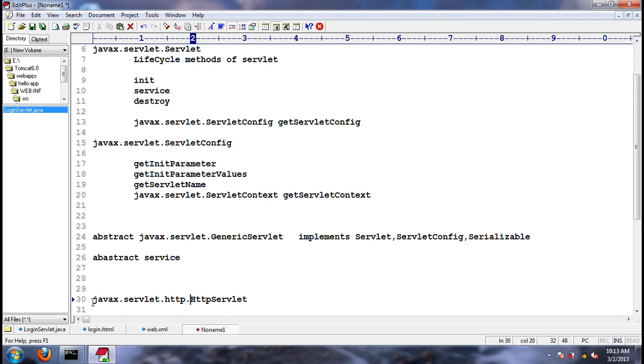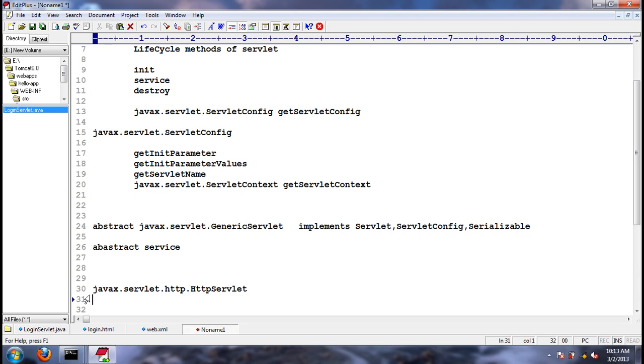Up to GenericServlet, all the entities are there in the javax.servlet package, because they are not specific to any protocol. But HttpServlet is there in the javax.servlet.http package, because it is specific to the HTTP protocol.